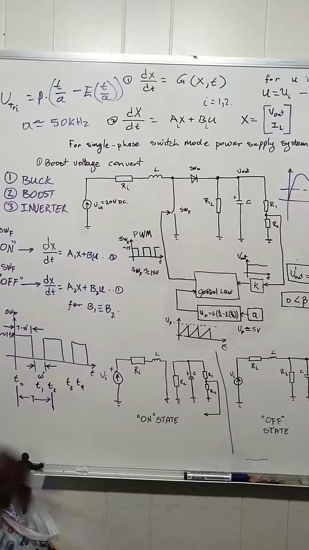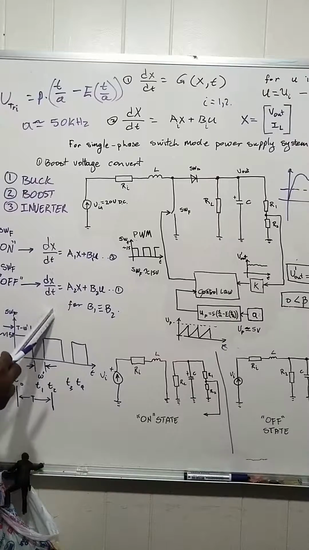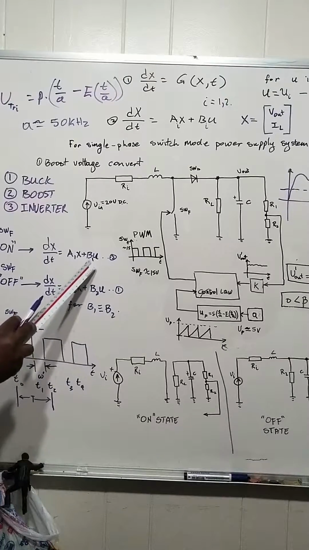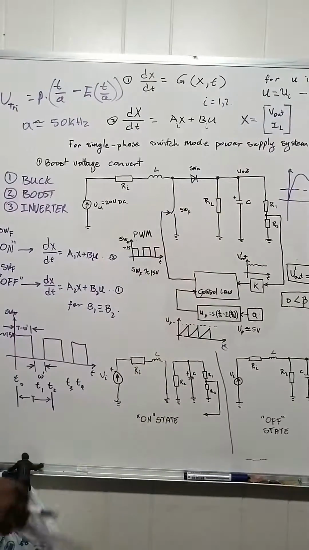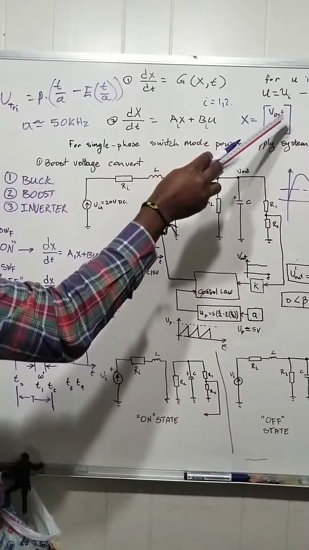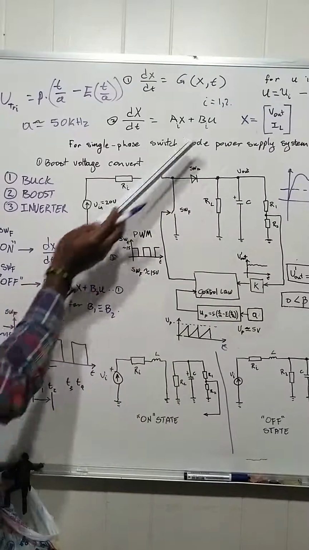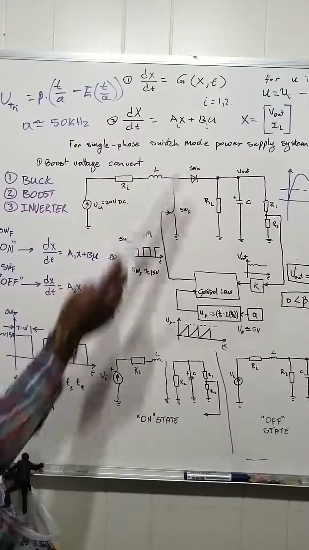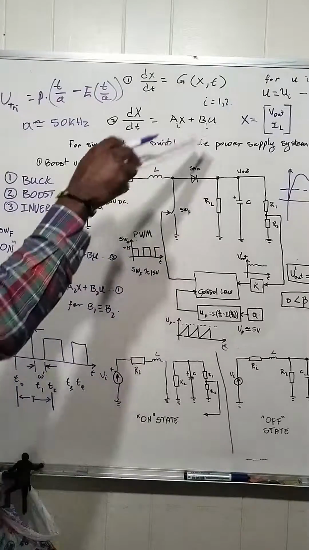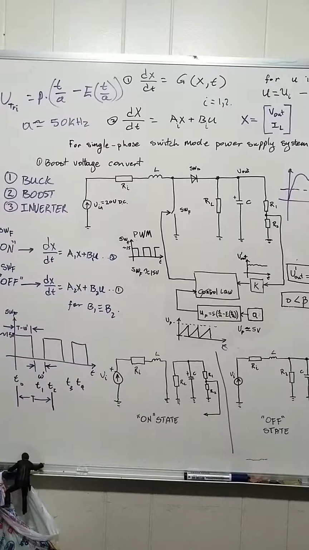Okay, now this is the equation that we basically developed from the state, and we have the on state. This is what it is. This is a 4x4 matrix. B represents a column matrix, and X is basically a column matrix, where you can have the current here. This is the inductor current. We can have it in the reverse form, where the inductor can be at the top, or it doesn't matter. I like to have my voltage considered at the top, and the inductor current at the bottom. Right.